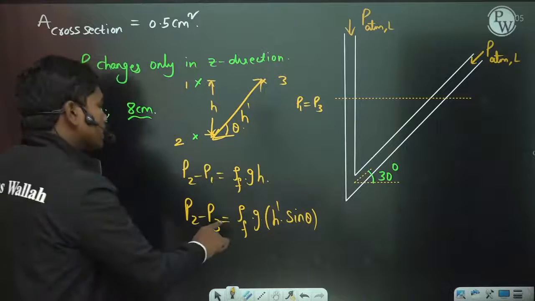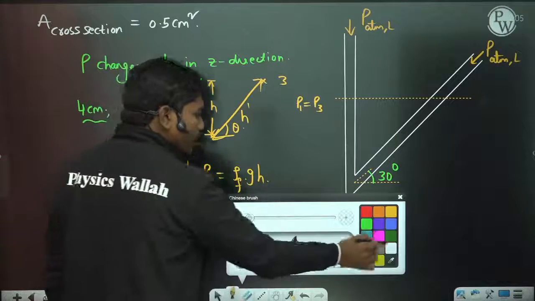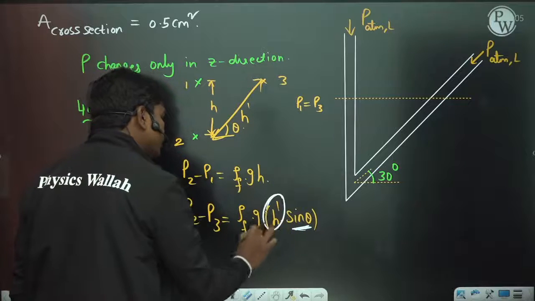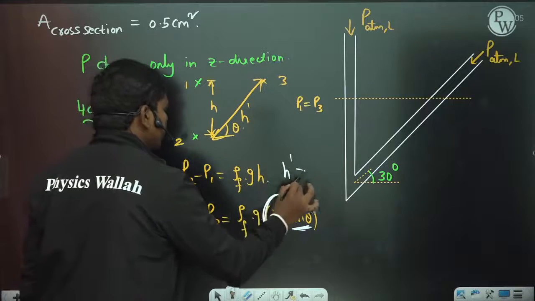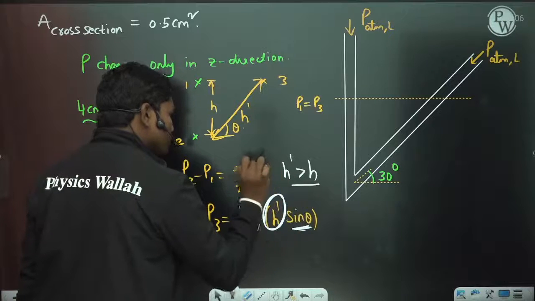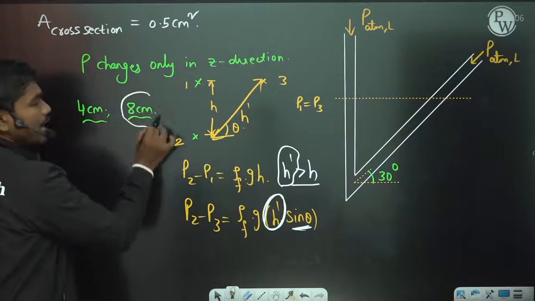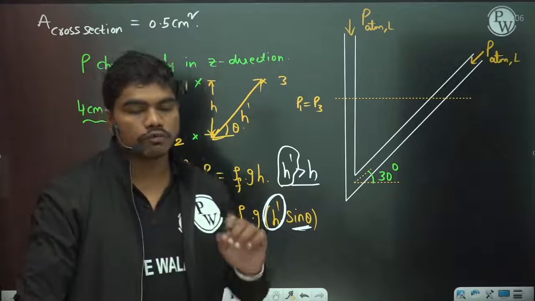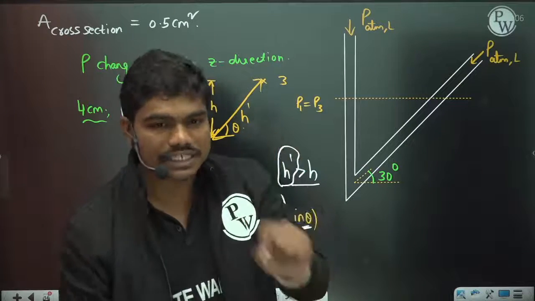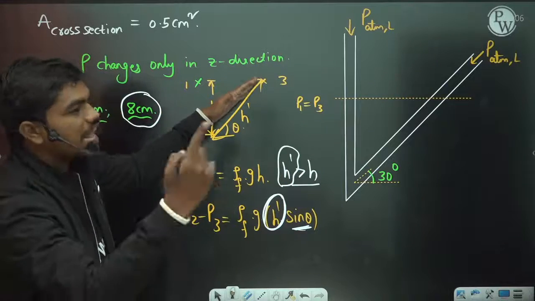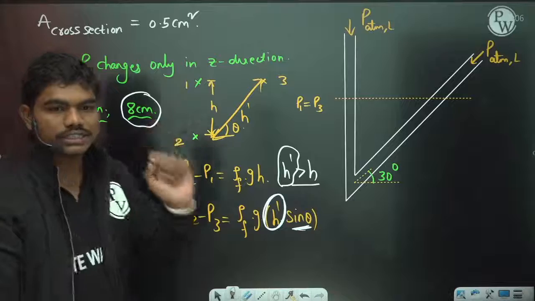But in this vertical separation calculation, you are calculating this H dash. Theta is fixed. So H dash measurement is definitely greater than H. So whenever you make some small mistakes, the errors involved in the higher dimension values will be less. That's why, for better accuracy and better sensitivity, we have come to the concept of inclined tube manometers rather than single U tube manometers. Is this concept clear?